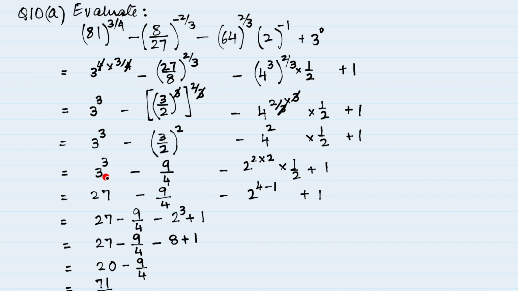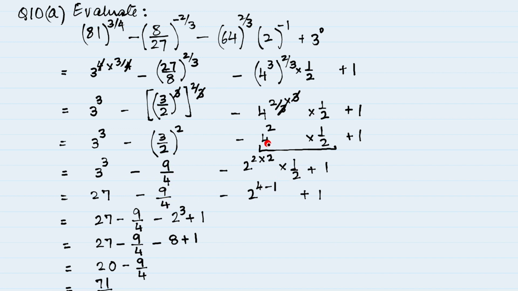Okay, let us see. We cannot do anything more here. Of course I can write 27, but let's keep it till the next step. This, as you can see, there's no multiplication sign here. The only place where there's a multiplication sign is here, so we got to go towards this. So we write this as it is. This I write 9 upon 4, which you could have written in this step also, not a problem.